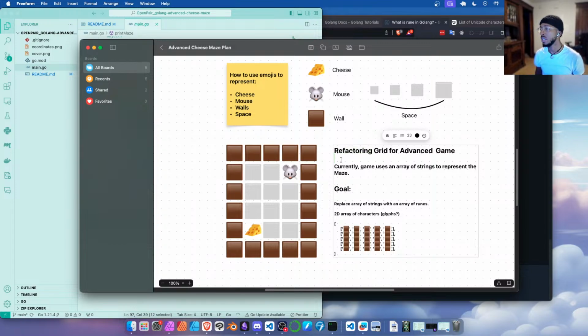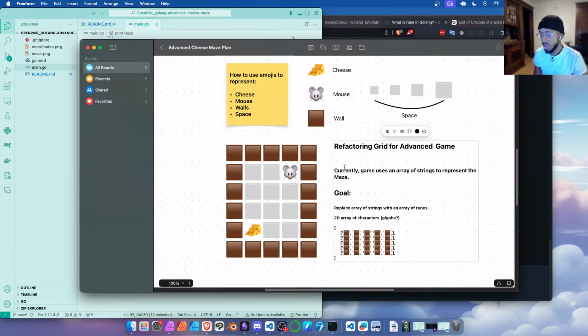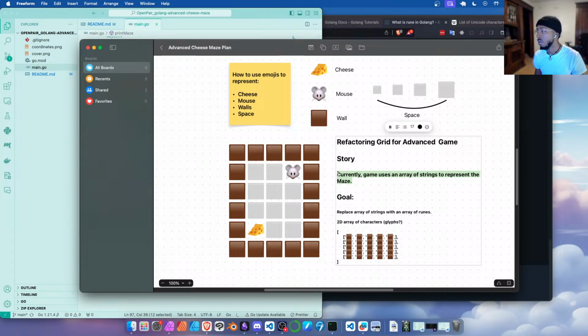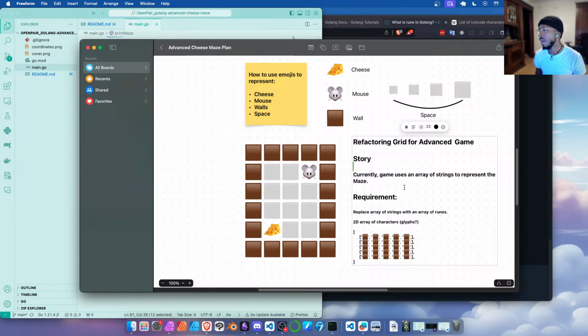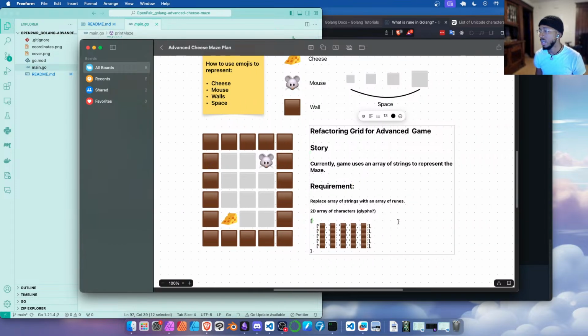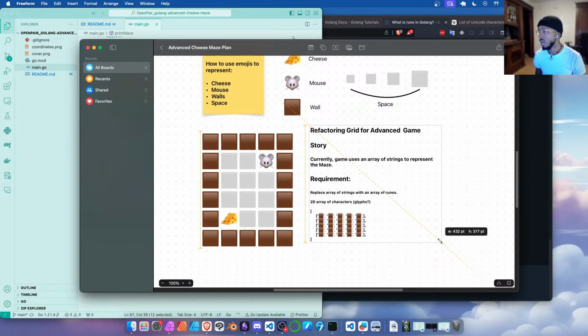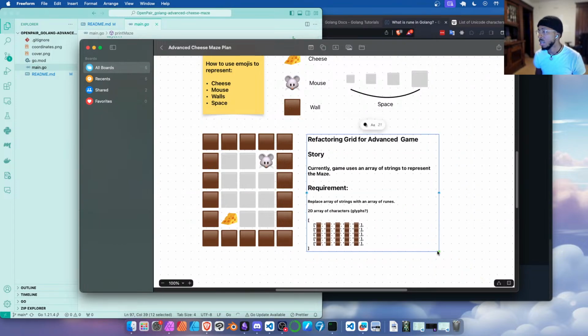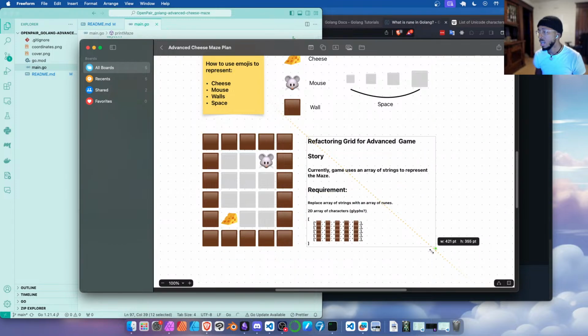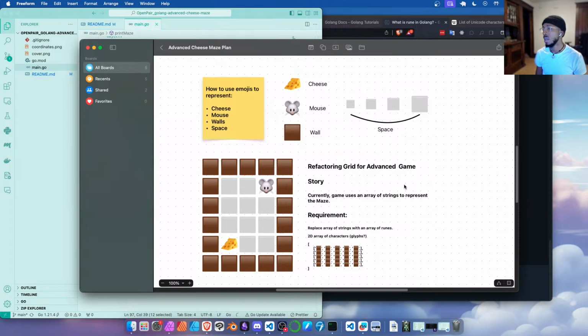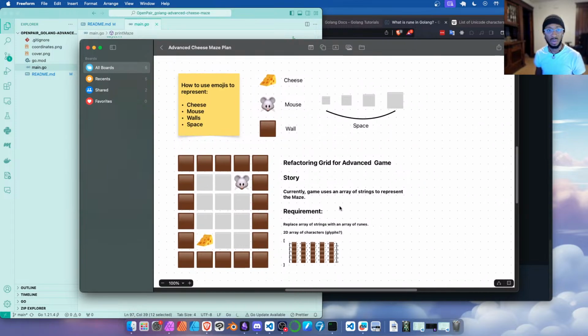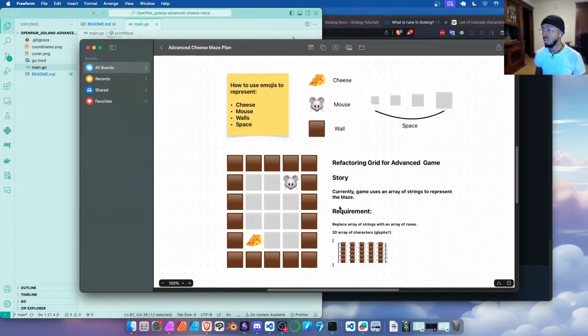So this is a requirement. If we were thinking about this in terms of a user story, this would be like a premise, and then this would be the requirement. And I might have a sprint board or something inside of GitHub to help me organize this. I'm not going to do all of that. I don't think this project warrants it, and I also don't want to spend time doing it right now. So I think that this is a solid plan. This is what we're going to do for the remainder of the stream. We're going to take this premise and see if it makes sense.